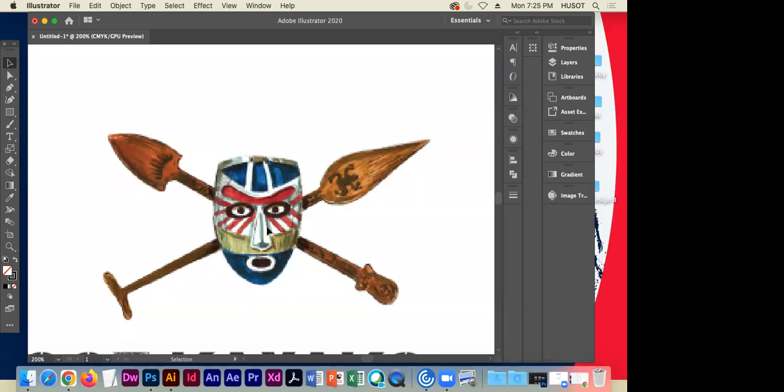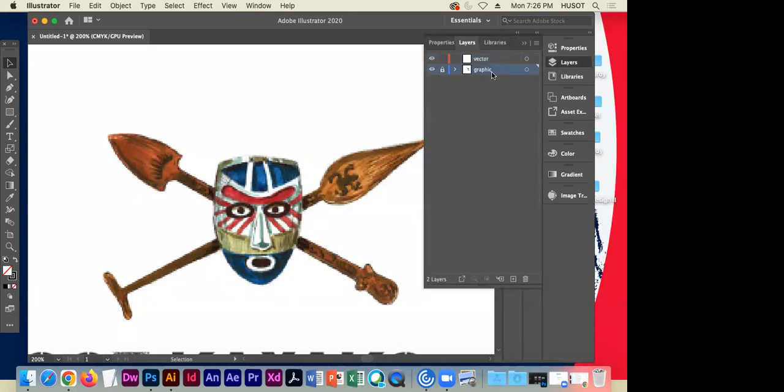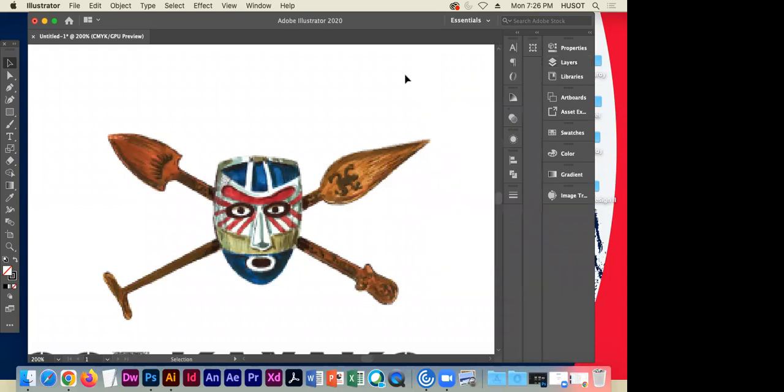So we're going to trace the outline. We're going to trace each one of these blue shapes. We're going to trace this blue shape down here. We're going to trace the two shapes that make the mouth, the three circles that make the eyes, and the little shapes that make these red things. So we're going to do the exact same thing that the artist did painting this thing. The only difference is we're going to use the pen tool and trace over the top of it. Remembering that the graphics are on the graphic layer and the illustration, the thing we're drawing, is on the vector layer.